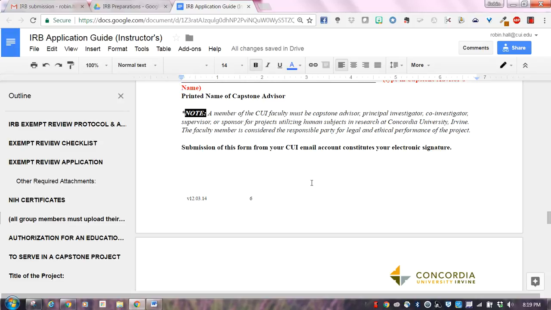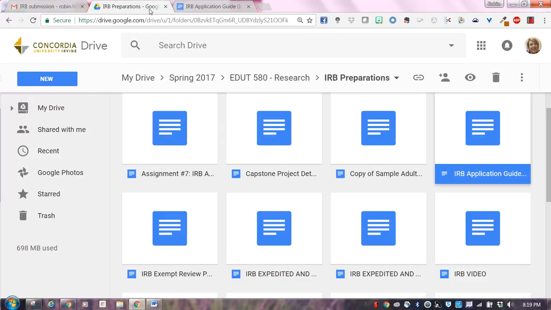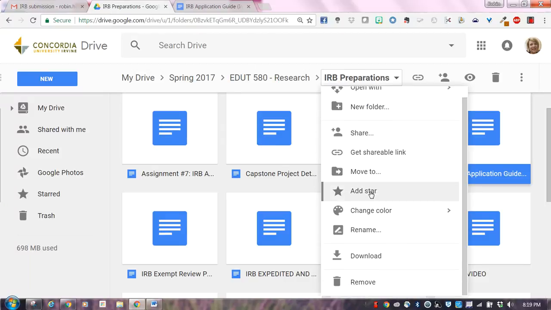But mostly what you do here is remove the template content and copy and paste in the scanned image that has the signatures. Same thing with the NIH. And I did provide you with links to what this looks like.